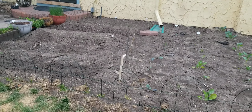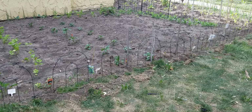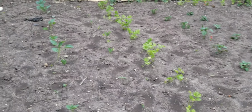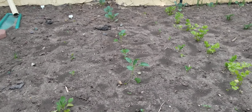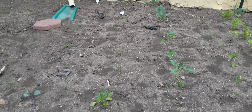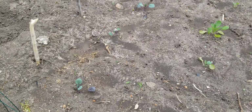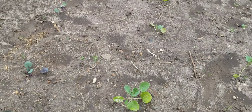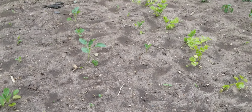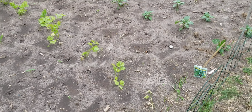And of course, here is the main garden. And you can see the fencing that we've put in all along and around the garden. But all of our plants are doing great. So I guess you can kind of consider this an update or a tour of the garden. Just see the progress. Some of our cabbages and things are getting well established now, getting some new leaves, getting bigger. And so is the broccoli and the cauliflower. And then we've got our celery over here.